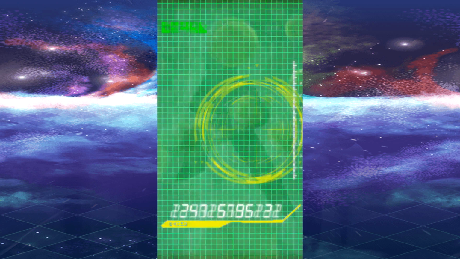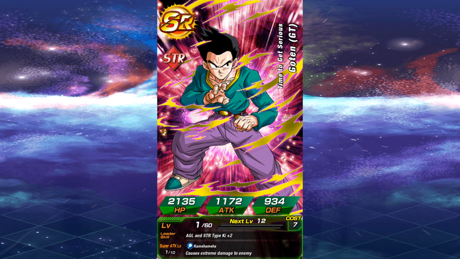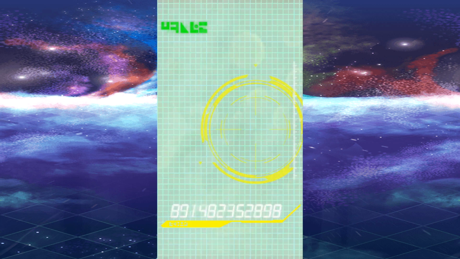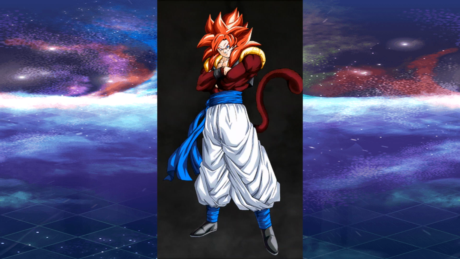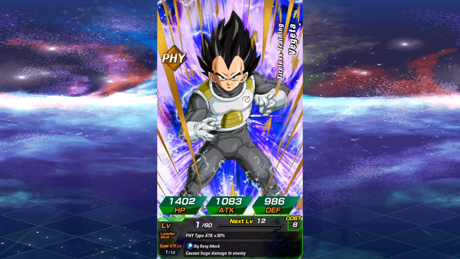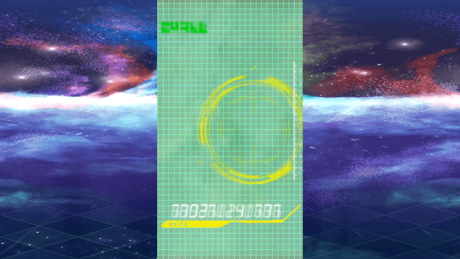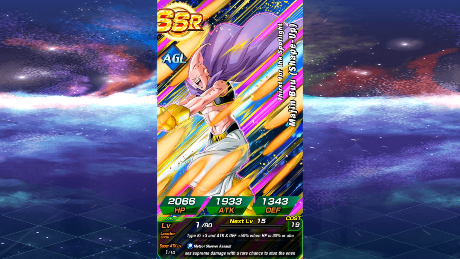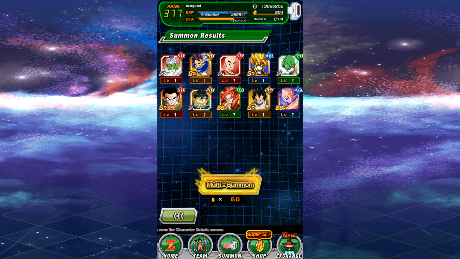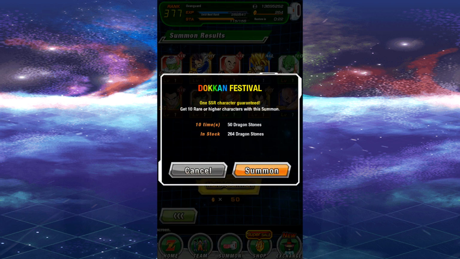Now, go ahead. Oh, Vegeta. Actually, I'm okay with that. Like I said, that's stone number 3. Vegeta. Okay. Not too bad. Let's go into our next one.